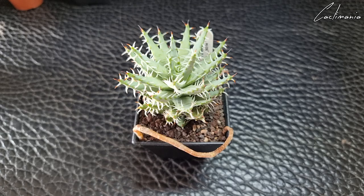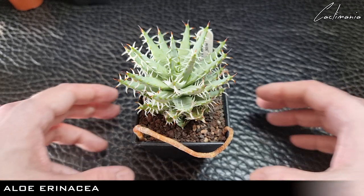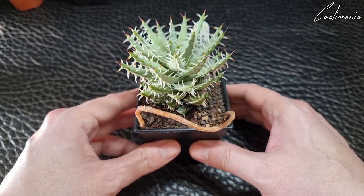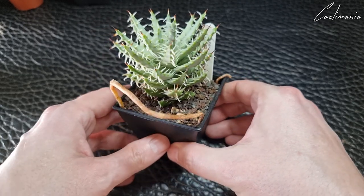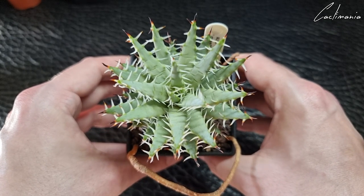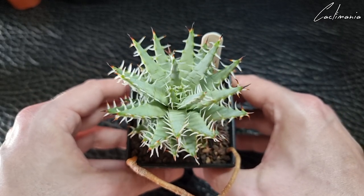And next is another favourite aloe of mine, erinacea. Another Edith got for me. First thing you probably notice is that root that's come out of the pot in one corner and gone down into the other. Another one coming up back there as well. Lovely aloe though, this one. Considered one of the more difficult aloes to keep happy, but so far I've not had any issues with it.